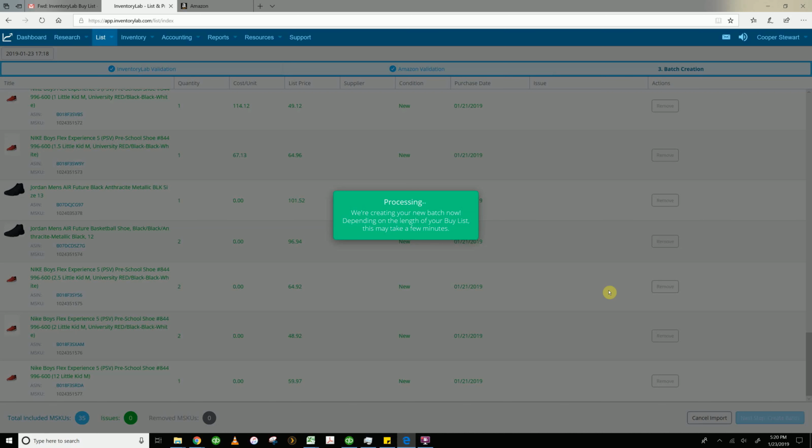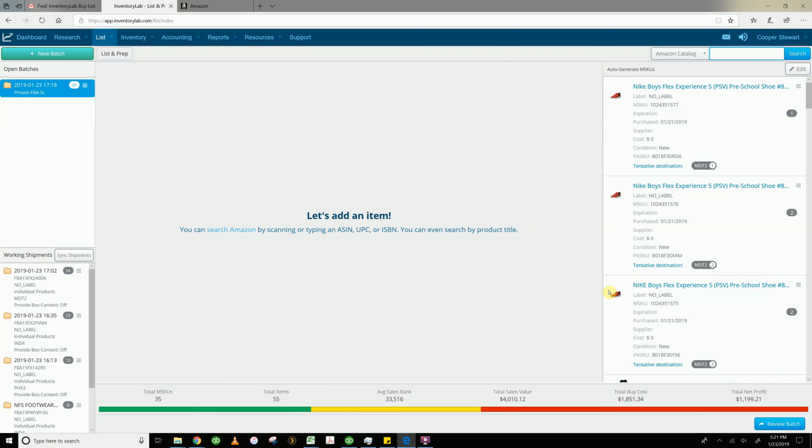If you don't already use Inventory Lab or you're thinking about whether it's worth the money, if you're doing more than like a couple large shipments a month, the amount of time you'll save doing this process as opposed to having a stack of shoes, typing the UPC in, finding the shoe, adding it to inventory, and then having it all on your inventory and selecting it all. The time savings of using this method is vast.